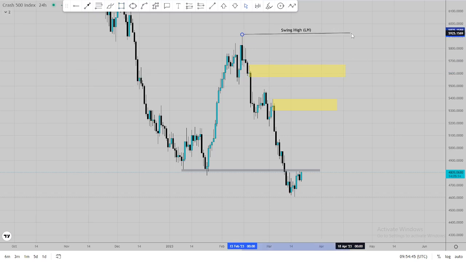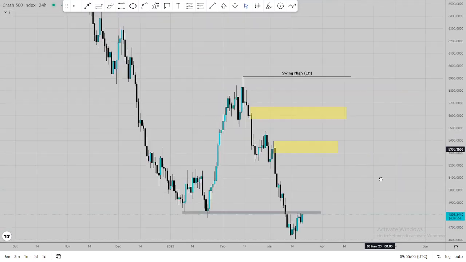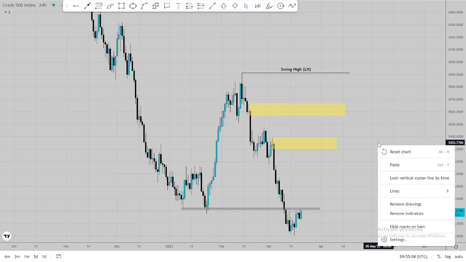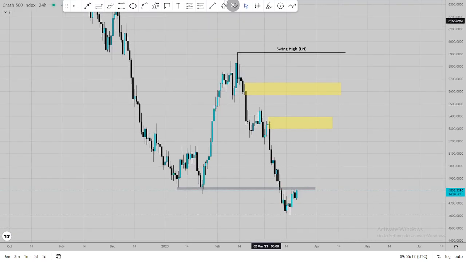Let's say once we manage to get buy entries, once the market pushes all the way on top of this resistance, once it manages to go above, we'll get buy entries. This is our first target, second target, third target is the swing high, which is the lower high there. Once that one is broken, we're looking for the market to push all the way up or to retrace before pushing all the way up. So we'll enter again on the retracements. There are so many ways we can enter this trade as well.